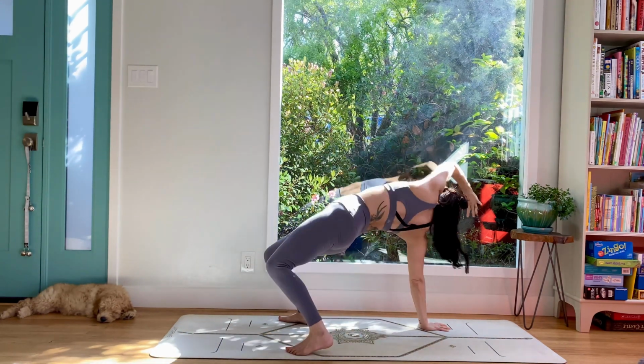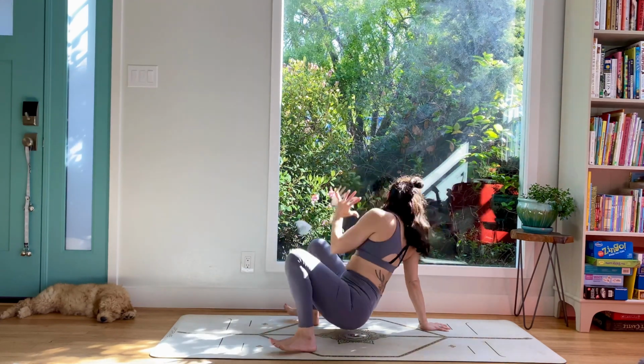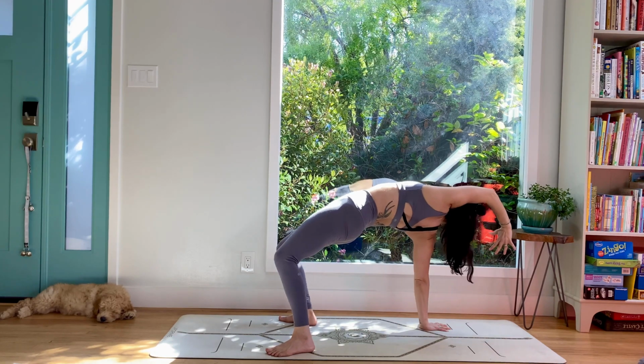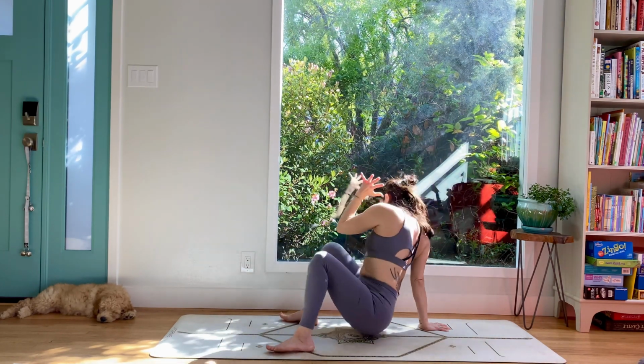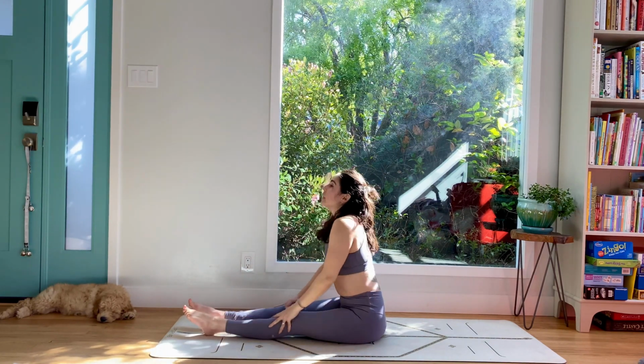Set it down. Crab reach. 3, 2. Big stretch and hold. 1. Press weight into the hand and foot equally. Rock a little bit. And come on down. Forward fold stretch. Lift up through straight spine.